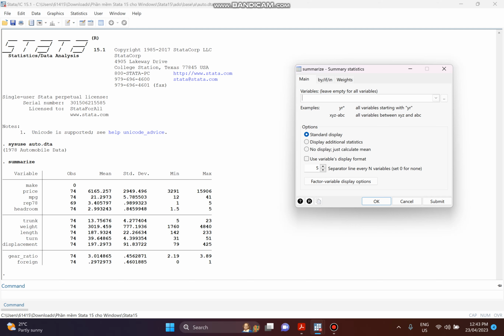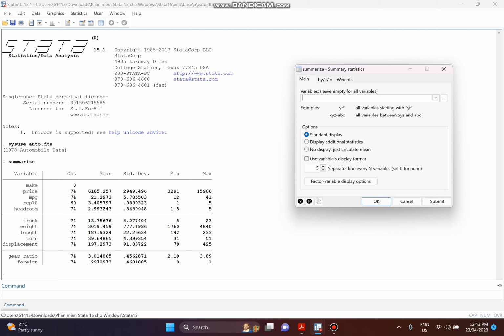However, for price and other variables, you can see they have 74 observations, except rep78, which only has 69 observations. So that means there are 5 observations missing for rep78, right? And now we need to check whether or not make is a text type or not, since make here has no observations.